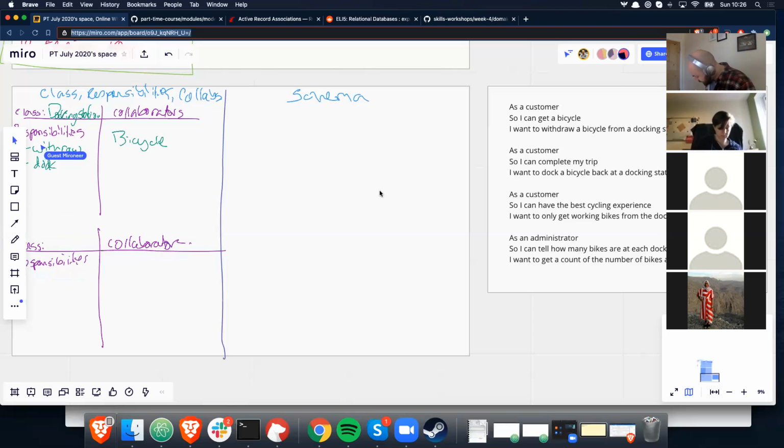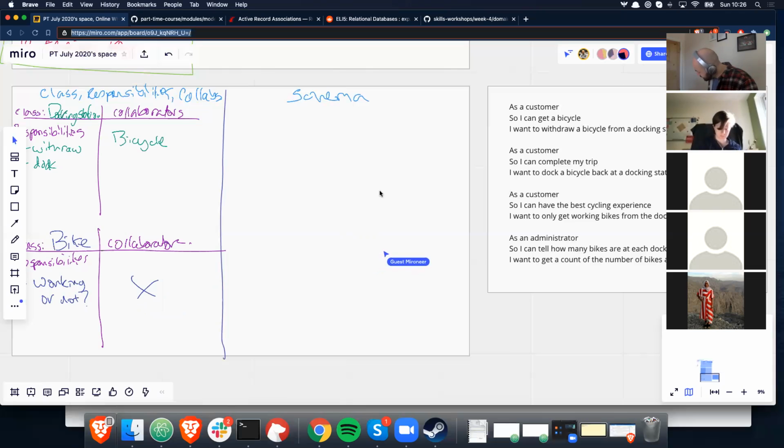So here we're going to have a bike, and here it's going to have to know whether it's working or not. There are no collaborators. Bike doesn't need anything. Bike is just simply responsible for knowing whether it's working or not.